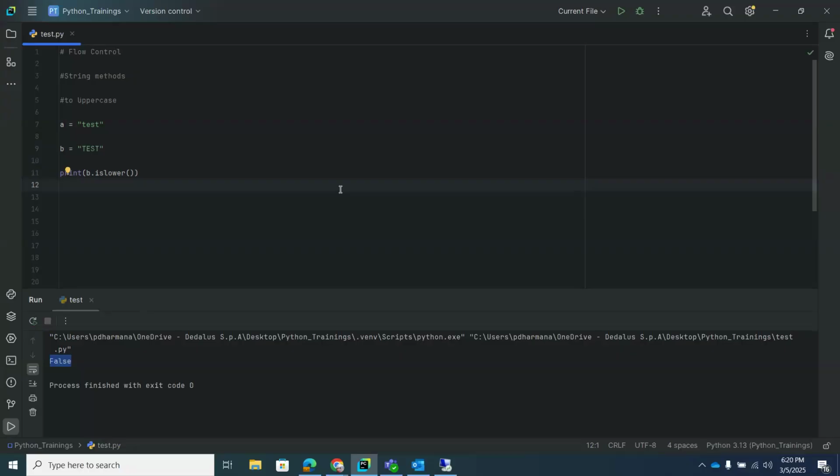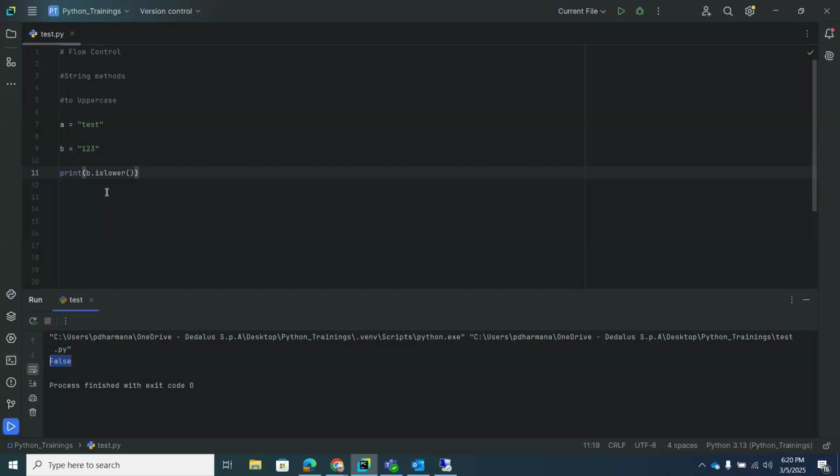Both is lower and is upper only work for letters. For example, if I have numbers 1 2 3, even if I use is upper or is lower, 1 2 3 is not an alphabet. So it will always return false when we have numbers. See, I am testing this now.